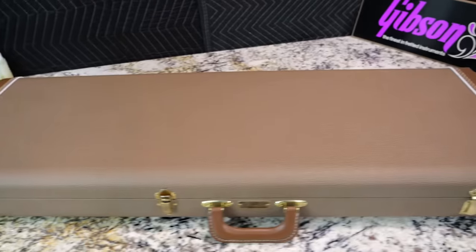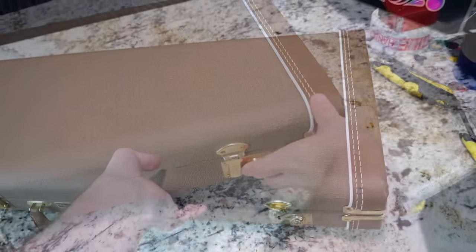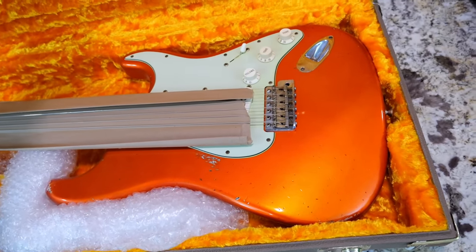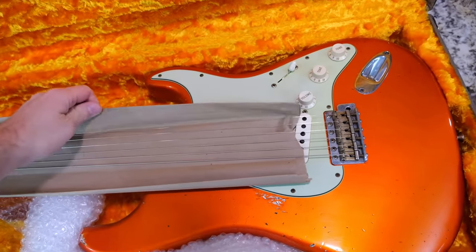We've got a brown style Fender case with the gold hardware. Pop it open and see what's inside. Ooh, we're going into the relic territory. So this is like a really cool hot orange Stratocaster.